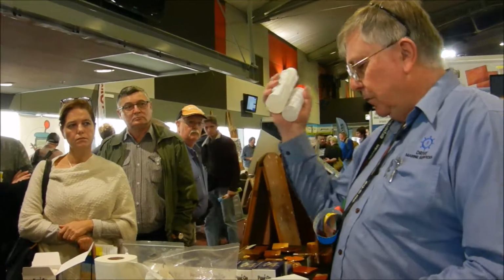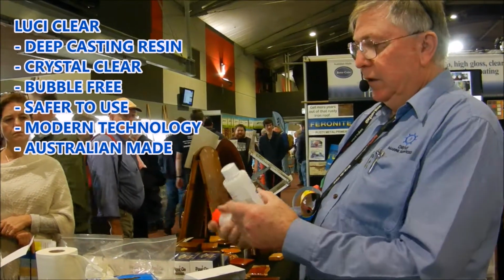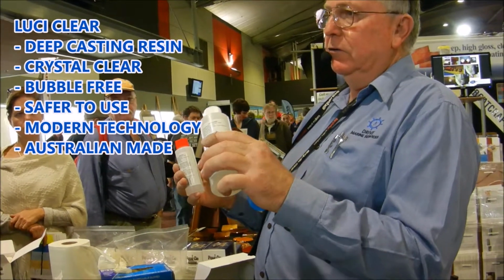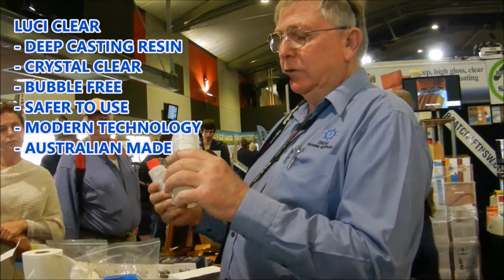First thing I'm going to do while we have a chat is stick this in the microwave and give it a little warm. It's about room temperature. It works really well if your resin's at about 30 degrees C. When you start out, you'll find you'll have less trouble with air bubbles.